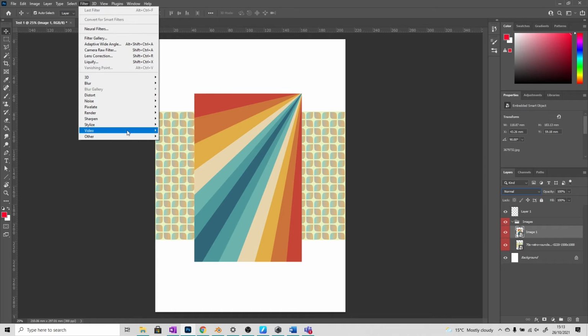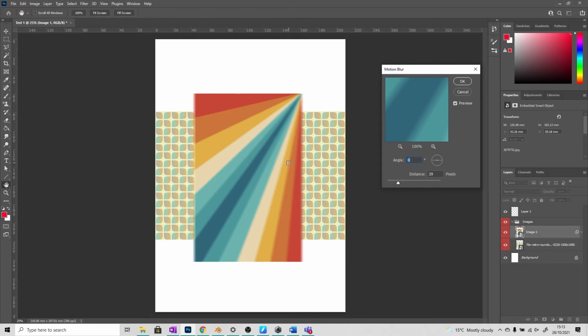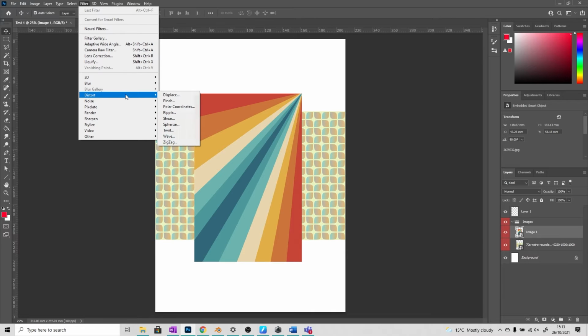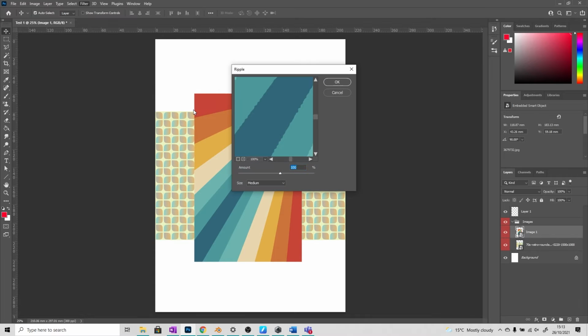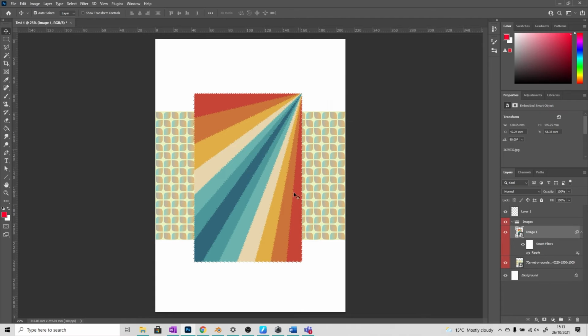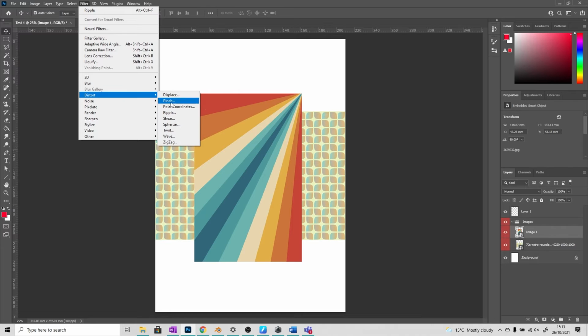And we're interested in these options here. These options will allow us to do a whole number of things. So if we go to blur, for example, we could go to motion blur, and that will naturally blur our image, and we can use this slider to increase the strength of that. I can go back to filter and distort, and actually I've never played about with ripple, but I can guess what it will be. Yep, when we click OK, it adds a ripple to my image. Control Z to undo that. One of the ones we'll be using is the Spherize Distort filter, and I'll show you that when we actually get to the final project video.